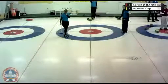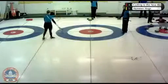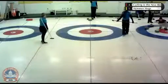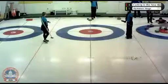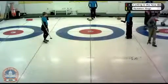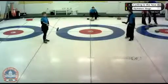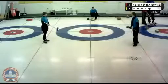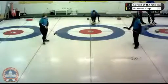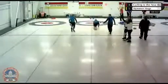But as long as this rock sticks around, they'll be okay. At this point, yellow, probably in a little bit of panic mode here, just needs to get rid of red rock so that this doesn't turn into a 4 or 5. Well, 4 or 5 is bad. But if you make your hit, then you've limited them to 3. And if you limit them to 3, then they're only going to have a lead of 2. And if you can limit them to 2, if you can somehow get this in, take out a red, and stick somewhere near the button, where then red will be limited to 2, you've still got yourself in a good spot. It's narrow.